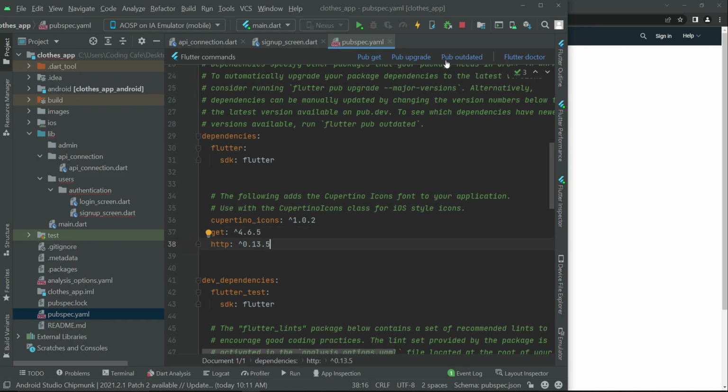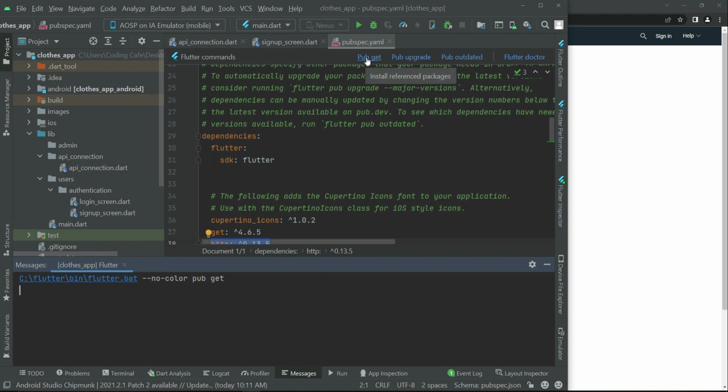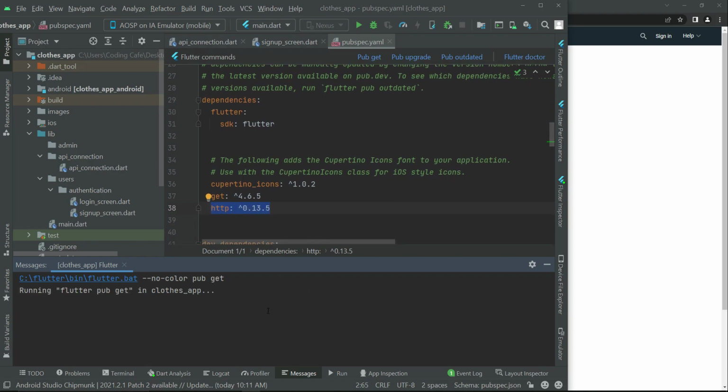If the debugging is on, that is this red button, make sure to click that first, and then when you paste the http, click on the pub get button in order to install the http package in our Flutter Close App project. So it has been added successfully.